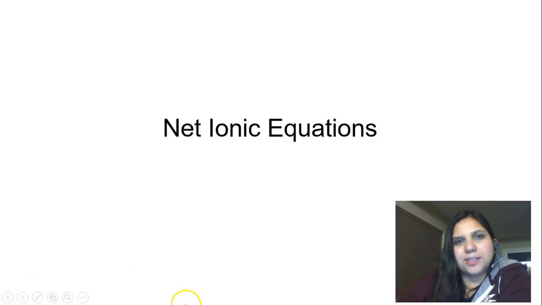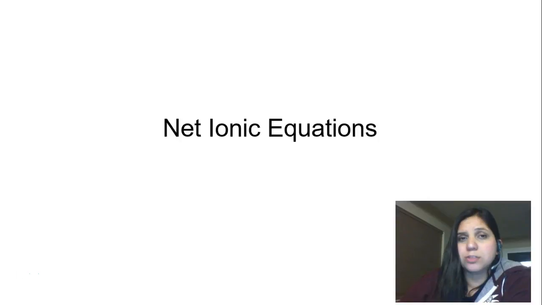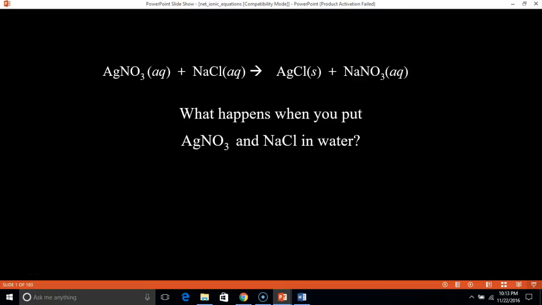Hello again, Mrs. Thompson here, and today we're talking about net ionic equations. I want to show you an animation, and I don't expect that you write any of this down. Just watch so you get a better understanding of what's going on in a solution as two ionic compounds are added. This animation is here just to give you a visual of what's going on when two things that are soluble in water come together to form a precipitate.